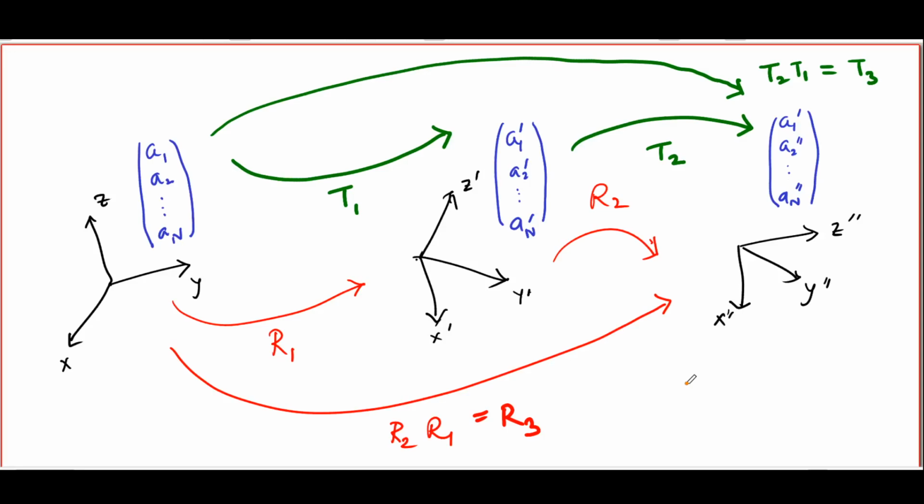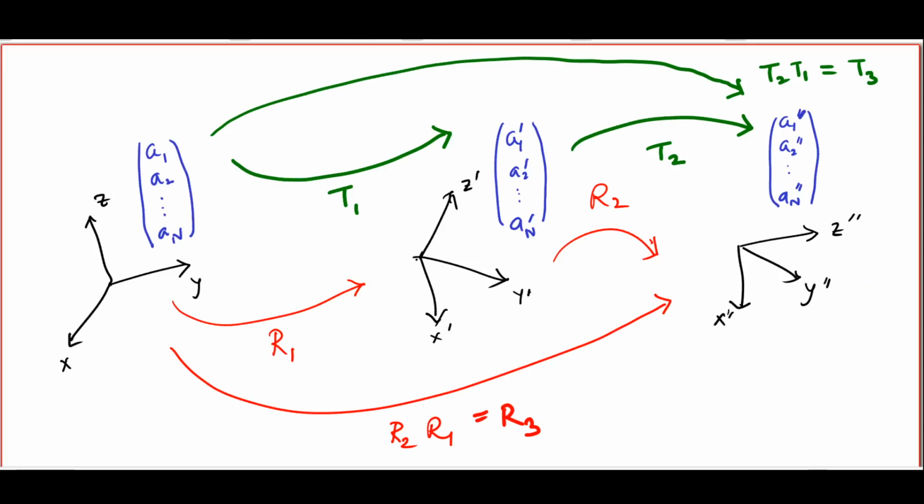And this rule, let's call that T1. So T1 is a map which takes A1, A2, AN, the initial values of the components, and maps them to A1 prime, A2 prime up to AN prime, the final values. That is the values after the rotation R1. Let us then carry out the R2 rotation to take us to our final coordinate system. Now for that, again, the same argument works, and we should be able to find out a map T2 which takes you from A1 prime, A2 prime, AN prime to A1 double prime, A2 double prime, AN double prime.